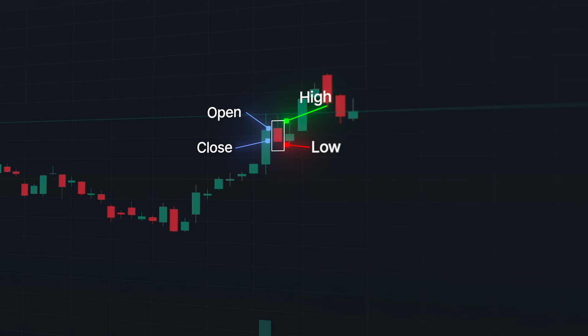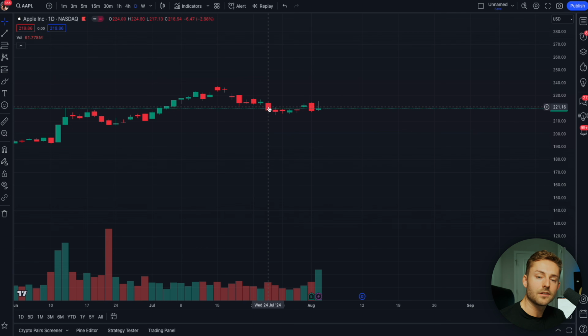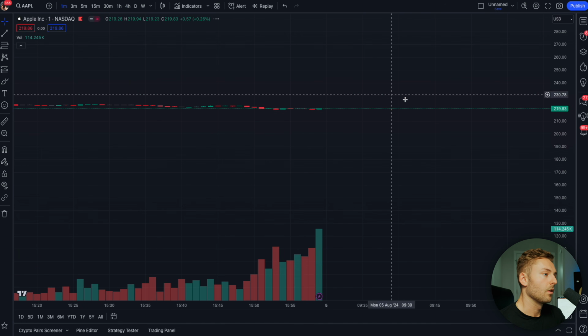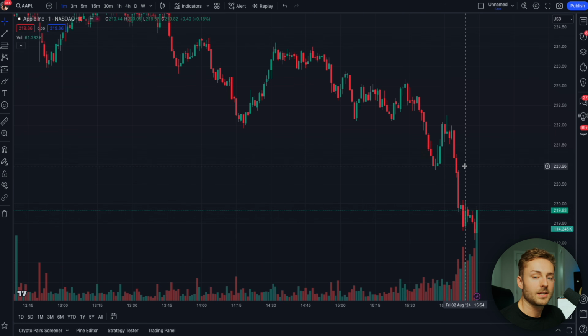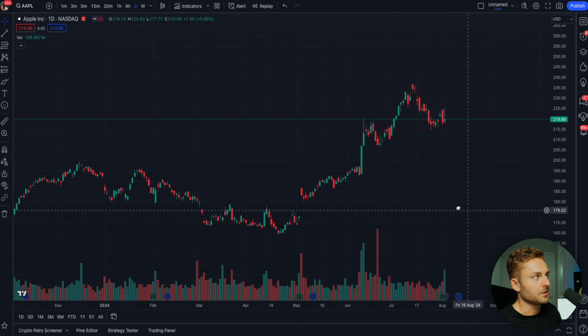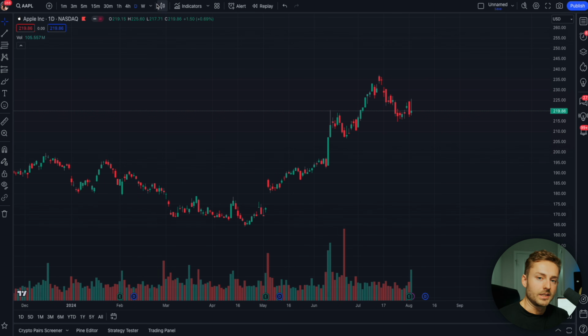So if I were to click down to a day, for example, now each of these candles is showing me a day's worth of price action. Go down to a 4 hour, say for a 1 minute. Now each candle is showing me 1 minute. And this is what we're using when we're doing things like day trading to be able to find those little moves in the market and be able to make money off of that versus investing where you're probably going to use a daily or weekly analysis.